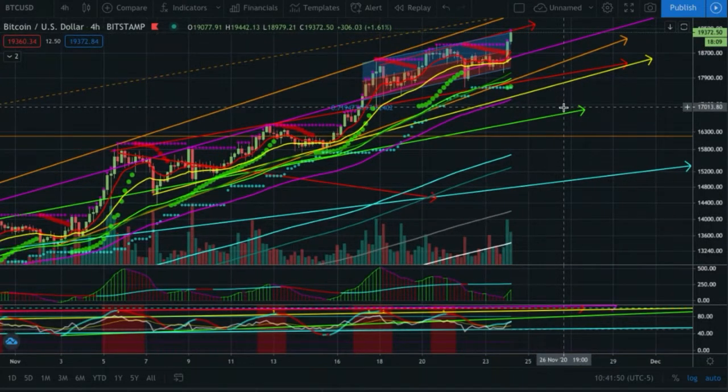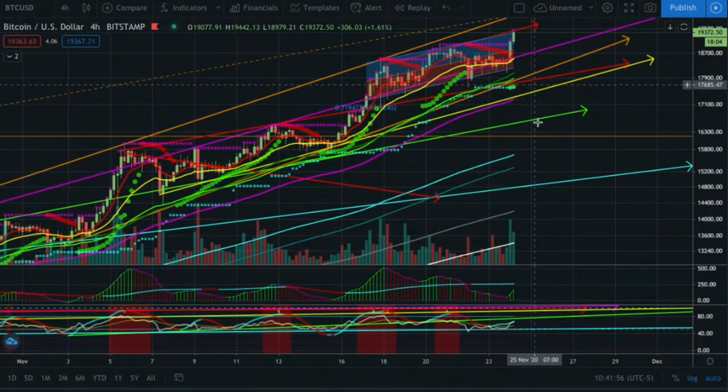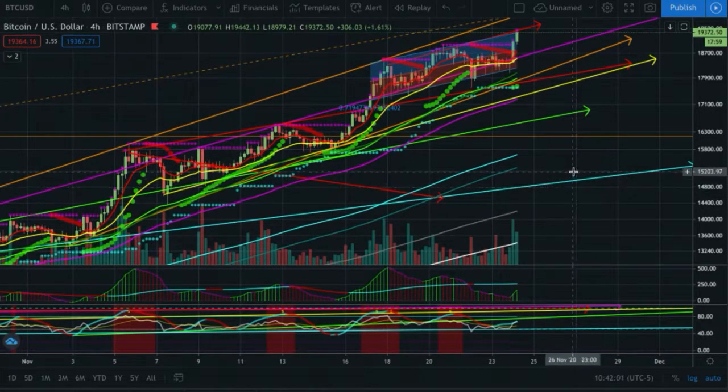Are we going to get continuation back up to like the $22,000, $23,000 range and put in a new all-time high? Or are we going to pull back and consolidate before we decide are we going to go higher or lower? And if you've been looking at the gold chart, you'll see a lot of similarities. Gold, after a multi-year consolidation pattern, came all the way back up to the 2,000 range, pushed slightly above it, takes out all the shorts, all the sell orders that are in place, causes FOMO into the market, and then sells back off. Gold is currently down about 10% from the all-time high, but it tends to have a little less volatility.